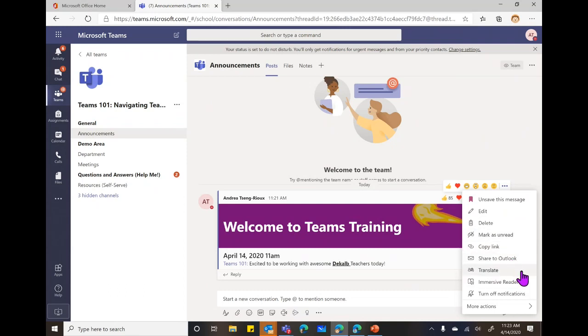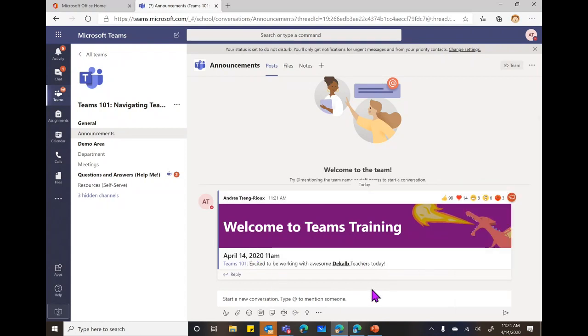I can use translate and immersive reader in these as well. So we don't have time to go over these all today, but I do want you to be aware that they're there. Immersive reader is a great way to personalize and use inclusion tools, learning tools for students. And another time, I'm happy to go over it if you haven't seen it before. All right, so that is what you have inside those little dots, as well as your edit and delete. So I think those are important things to note when you're doing announcements.